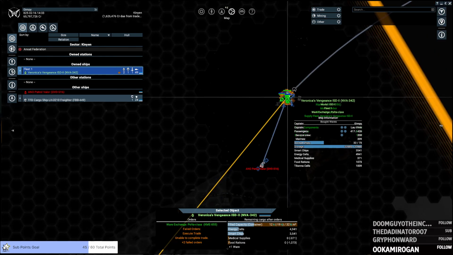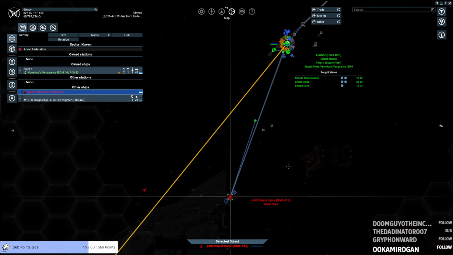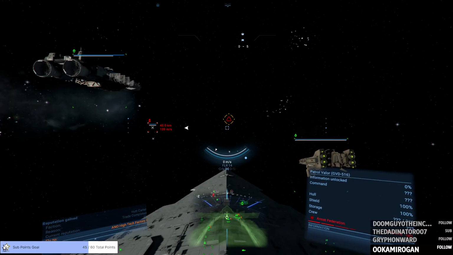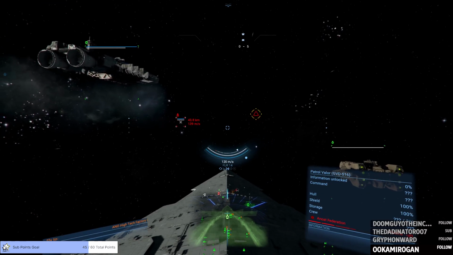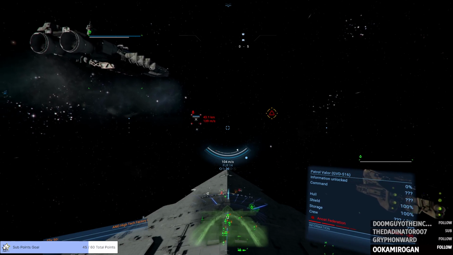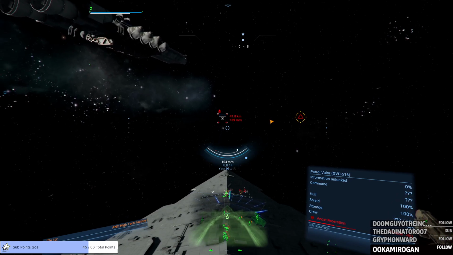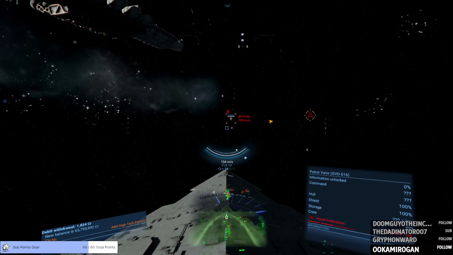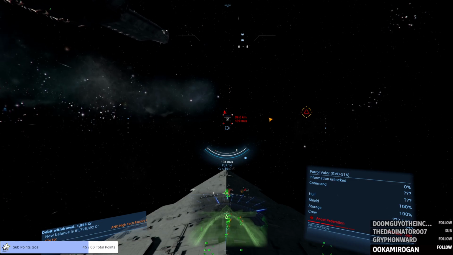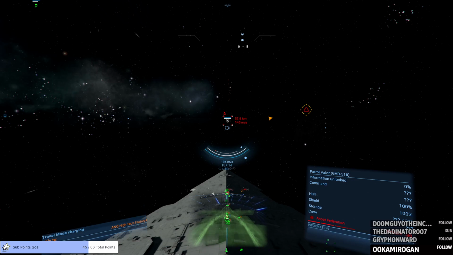Oh, what's this guy? Patrol Valor. This is a warship. So this guy's gonna die in 2 seconds too. I don't really want to try to take a warship. There's different things floating around us, but I don't think there was Marines. I don't think they ever came out. We're gonna jump right on top of this guy. He'll be happy. Really, really happy.